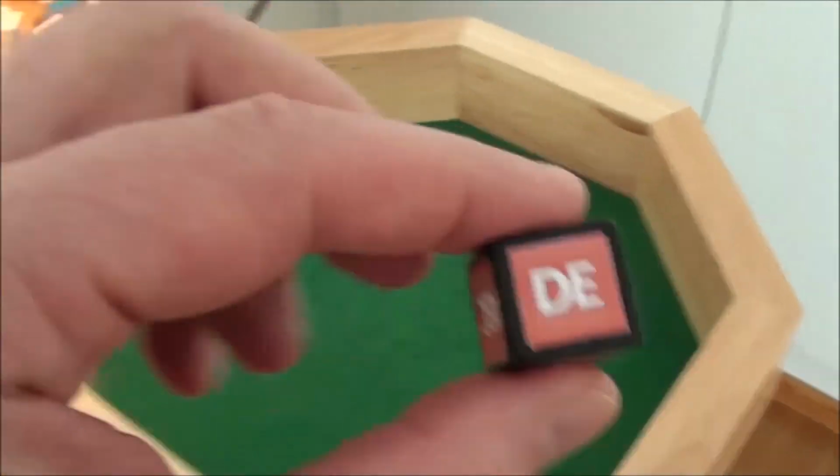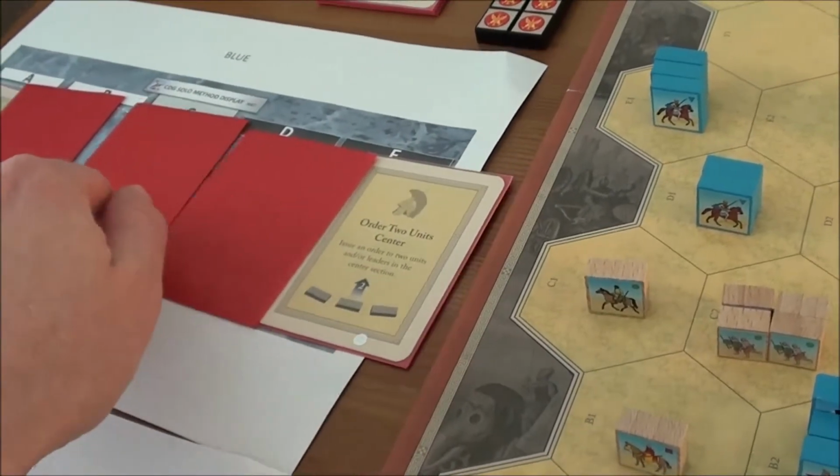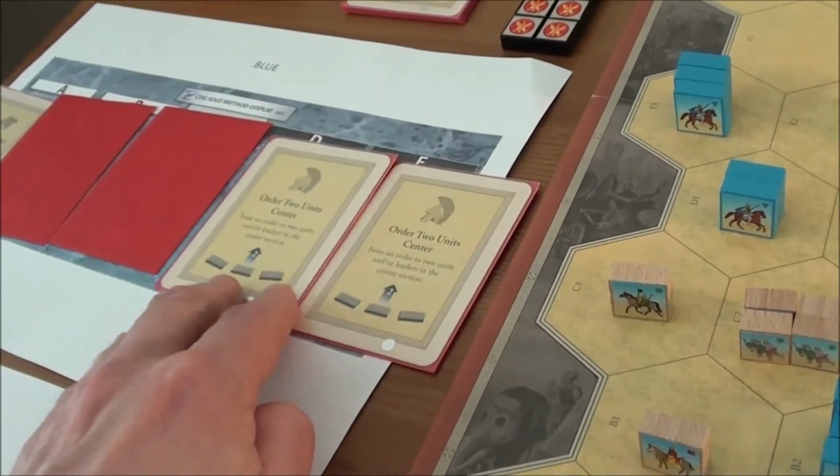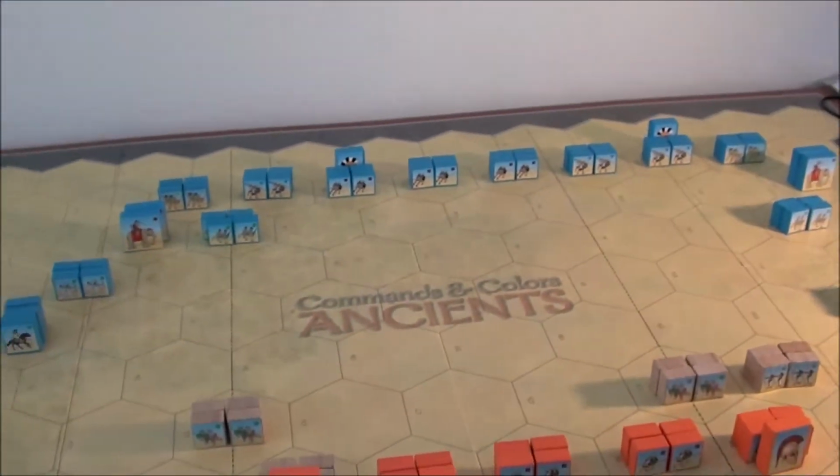We have a D or E card to play. So we have the E here, which is 2 units center. Let's see what the D card says. Another 2 in the center. So we're gonna order something in the center, that's for sure.